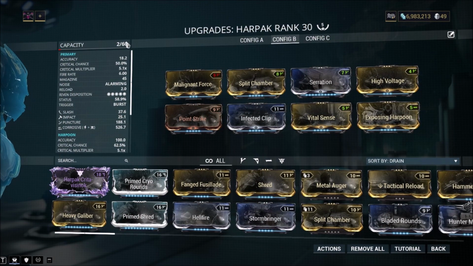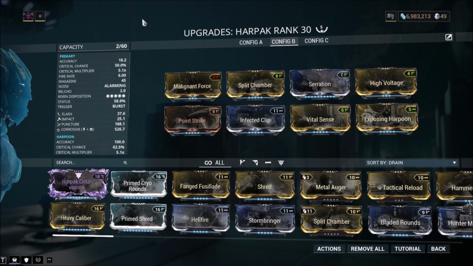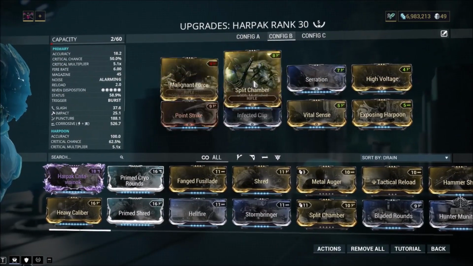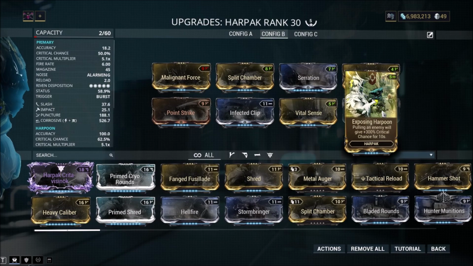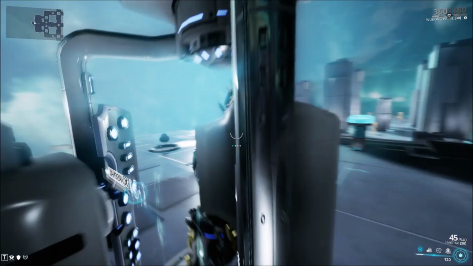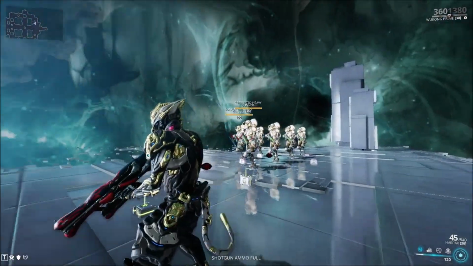So here we're going to start off by showing it off against level 100 corrupted heavy gunners. That's usually what I use up to that 43, the very tanky, armor heavy enemies. And you can see here we have kind of what you would expect of a corrosive build against them. So we have the 60/60 mods, acceleration for damage, split chamber for multi-shot, and the 60/60 mods here, point strike and vital sense for crit chance and crit damage. Exposing harpoon, which is the mod we want to show off, and then a 90 mod for just more corrosive damage, making corrosive more likely to proc when we get a status chance and things like that. So this is kind of a base build for the weapon here, nothing real crazy.